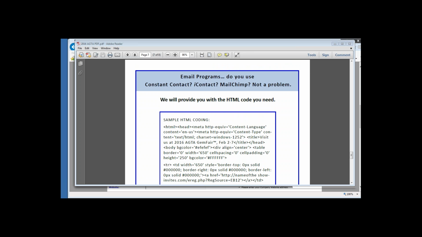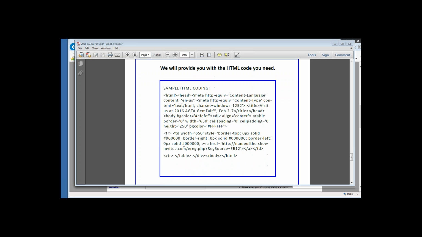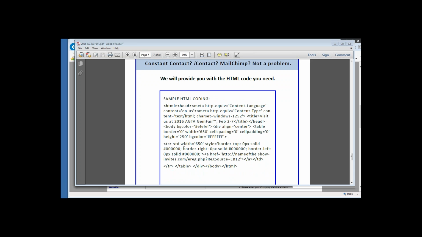If you want to send your own out, again, not a problem. Maybe you have a contract with Constant Contact or MailChimp. There's hundreds of suppliers out there. What you would simply do is copy the HTML code from your email invitation. If you can't retrieve it, just give us a call at customer service. We'll be more than happy to go into the site. We'll copy all of your HTML information, and then send it back to you in a plain text. You simply upload it into your template, and then you're off and running.